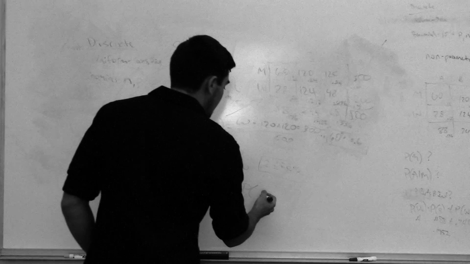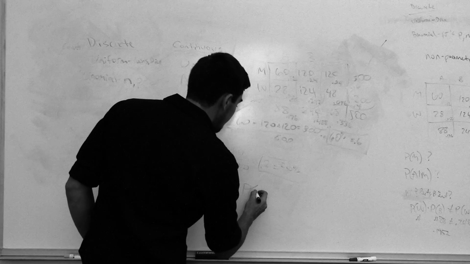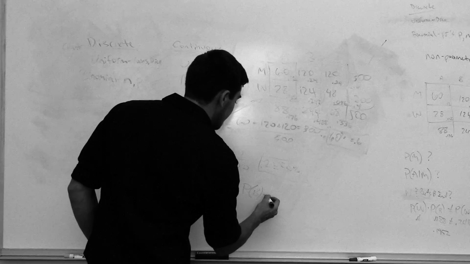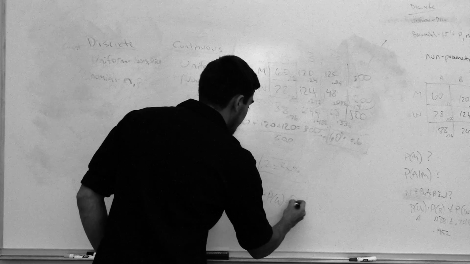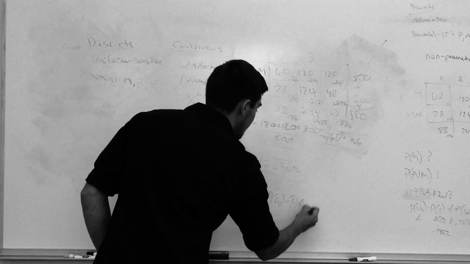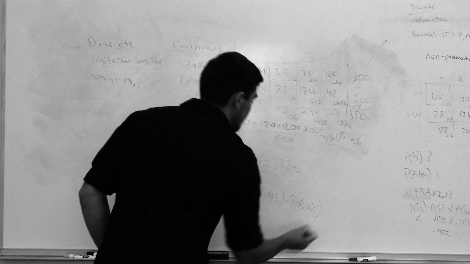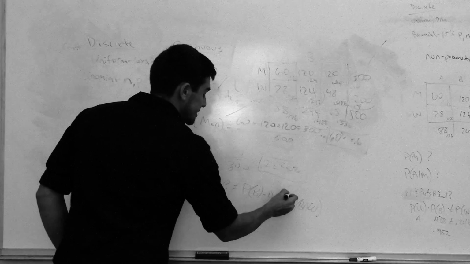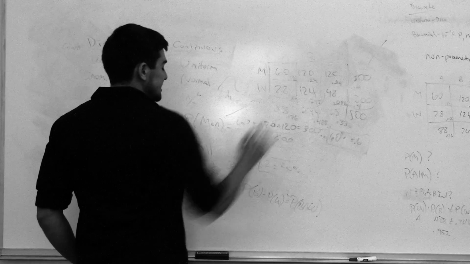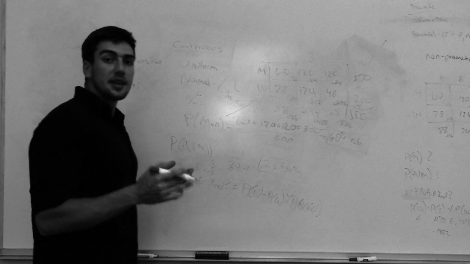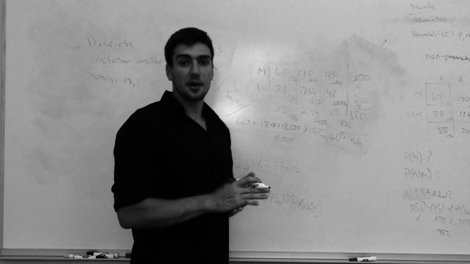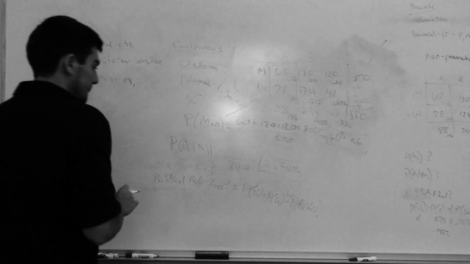So we're looking at the inequality. Does the probability of being in B times the probability of being a woman equal the probability of being in party B and being a woman? If it's equal, for all the boxes, it's independent. But if it's not equal, then we have evidence that the events, in fact, are dependent on each other.